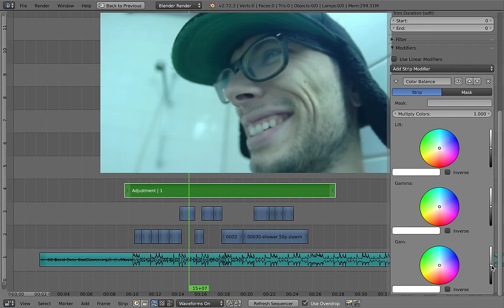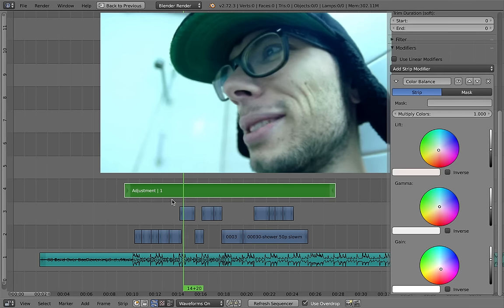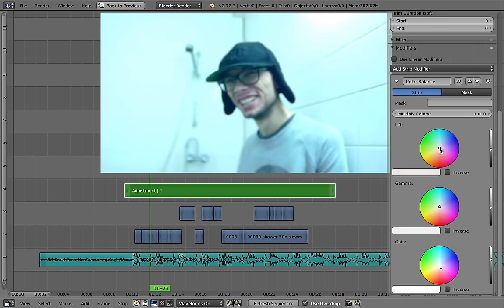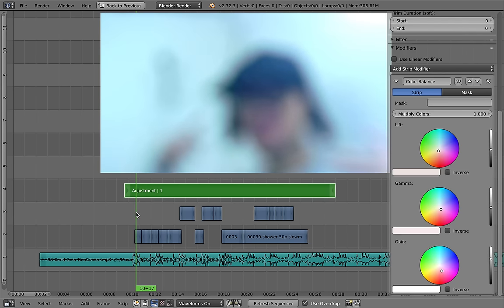Mine is a bit lower exposed, a bit green, so I might want to warm it up a bit, stuff like that. Deepen a bit the darkness, the shadows. Adjust a bit the gain without blowing up everything, and you have something a bit more dense and interesting already. Still a bit cold, but that's a very simple way of doing it, and it works quite well.